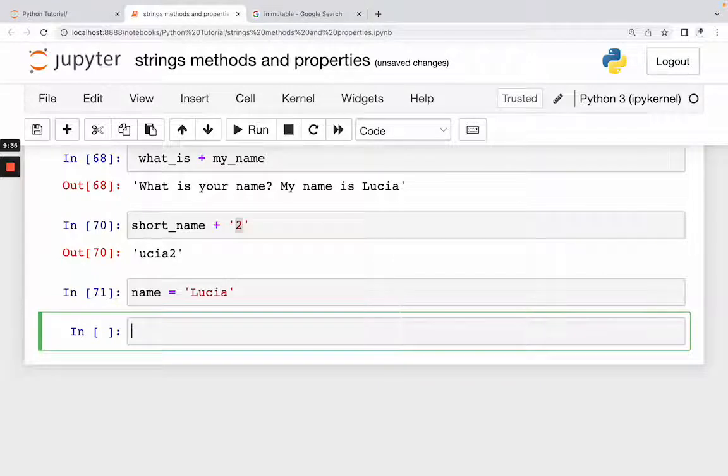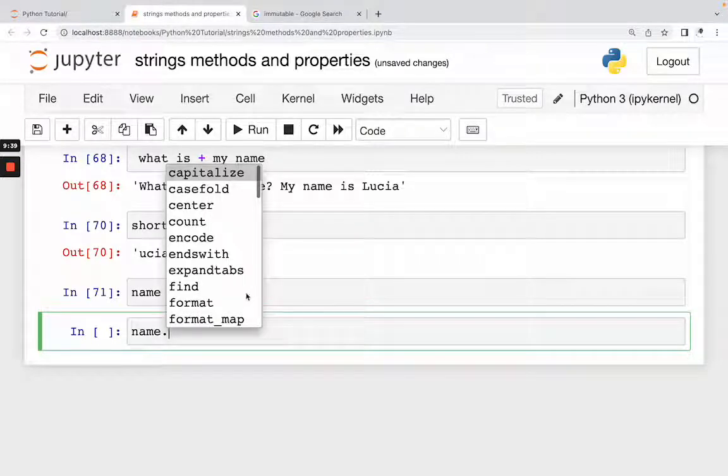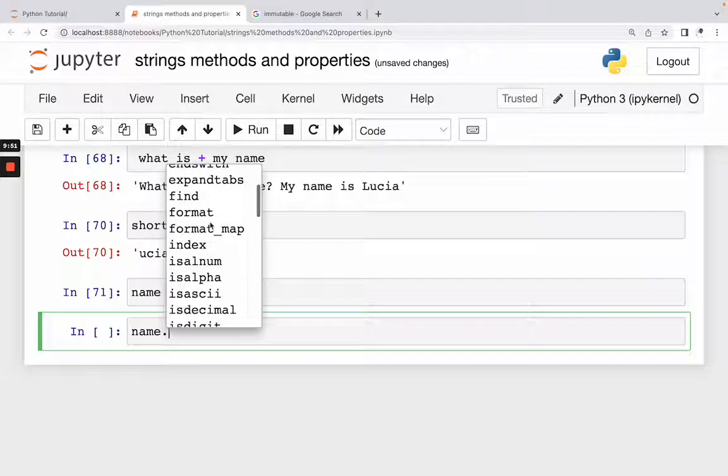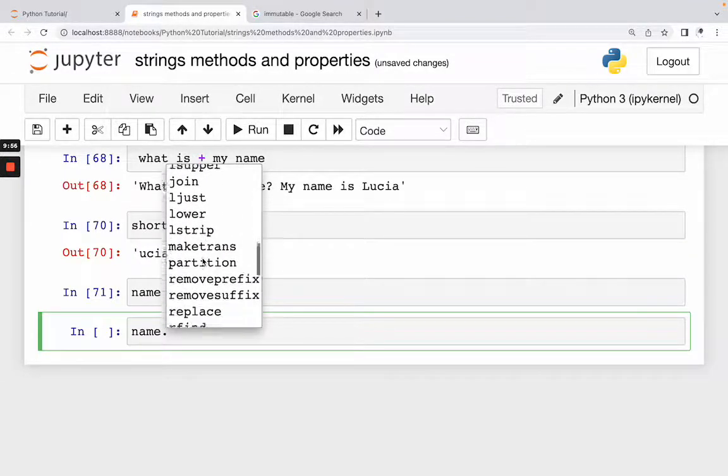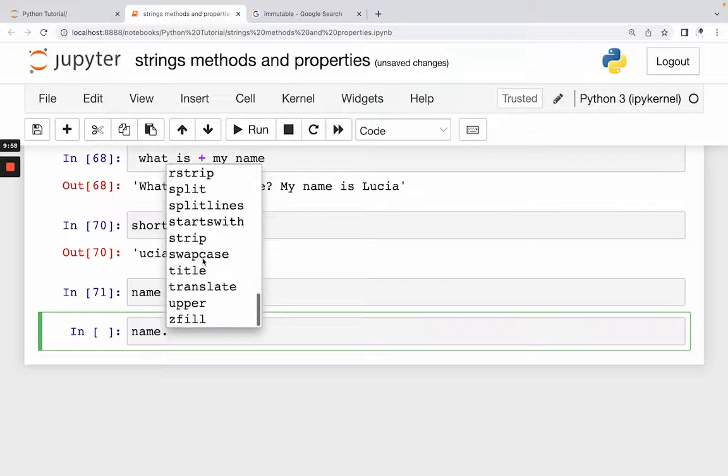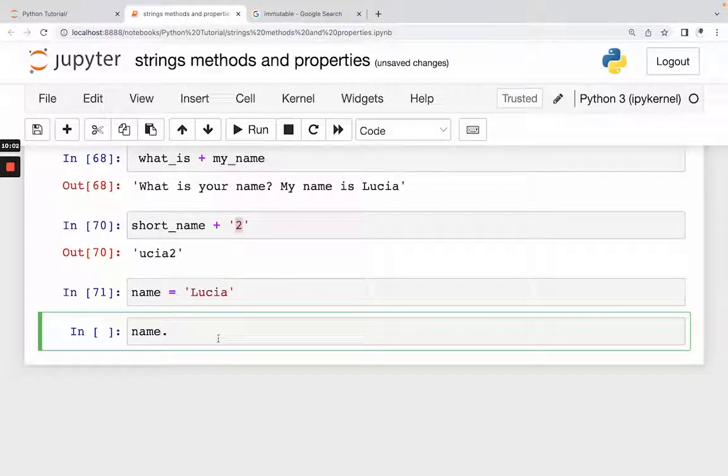So all you need to do is say name, dot, and your tab key. When you click the tab key, you will see these string methods. You see casefold, capitalize, center, count, encode, index, isalpha, and so many. We will actually go through the ones that we'll be using all the time. So now let's get into it.